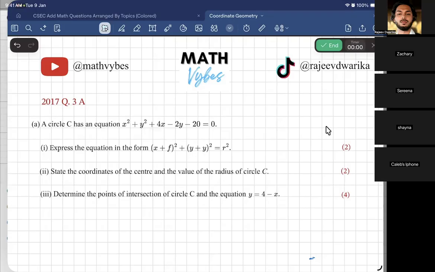All right, Zachary, things are getting a bit crazy. It looked like it was getting somewhere and then it just scratched everything off. Yes, sir. I realized I had messed up one of these signs, so my whole thing was off. All right, but I appreciate that you sent it to me, so I could see what happened while you were working. Yes, sir. I'm waiting on Caleb and Serena. I mean, Shayna.